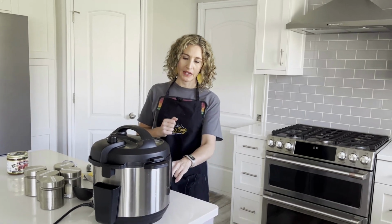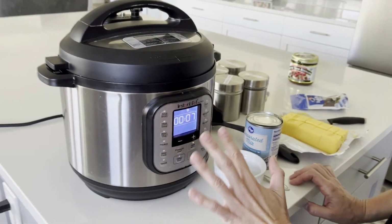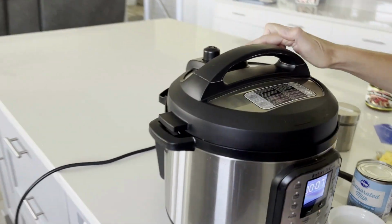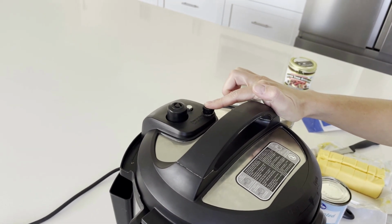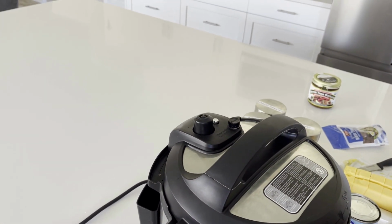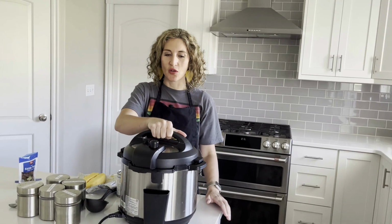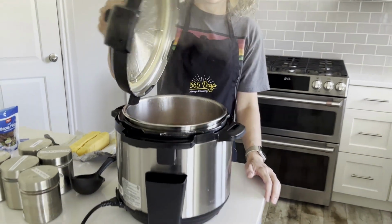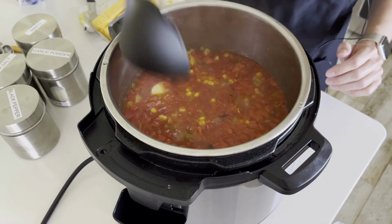The soup is done cooking, so it has been sitting here for 7 minutes since it's been done. So anytime between 5 and 10 minutes, you can release the pressure. I'm gonna push my finger on this button and release any remaining pressure. All the pressure has come out of the pot, so now I'm gonna take the lid off. And looks pretty good in there.